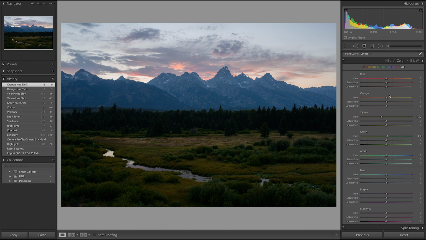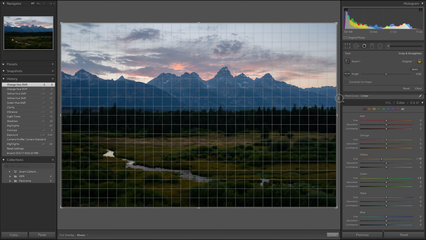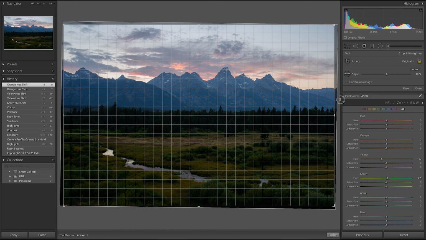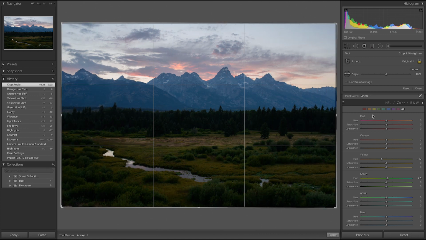We're getting to the point where the image mostly looks like how I had planned, but there are a couple of other minor details that I want to fix first. So as you can see, in this case, the horizon is perhaps a little bit tilted. It's kind of hard to tell because these trees are not perfectly straight, but I will just see how this image looks with a little bit of tilt. So something like, that's probably too much. Something like, yeah, about 1/4 of a degree is probably good. And then I'll just shift the composition over slightly to the right.